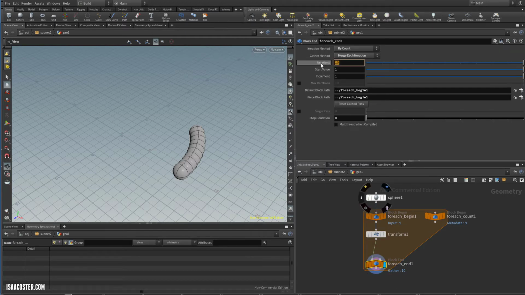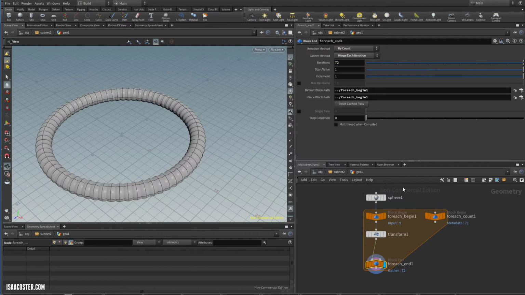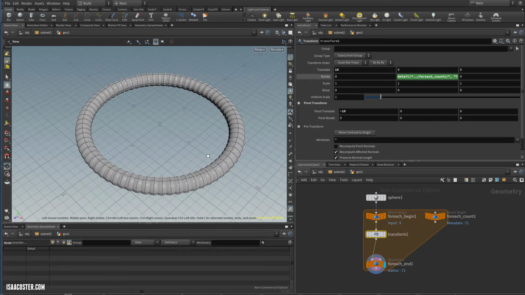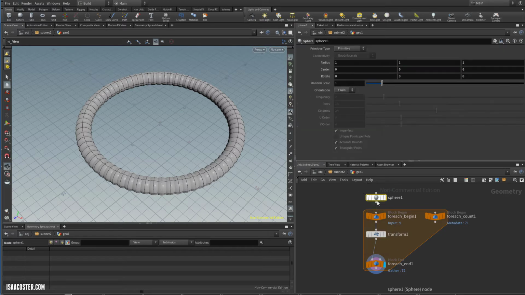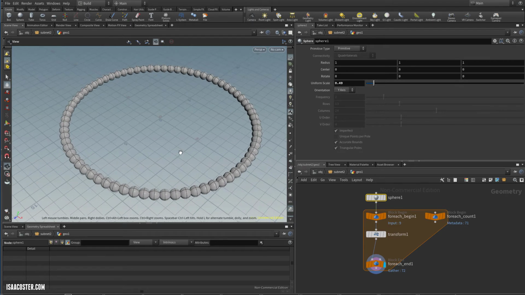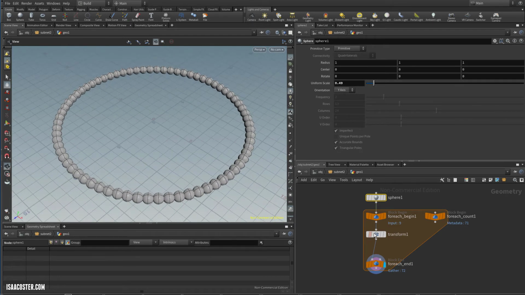I'm going to increase my iteration value to 72. And you may have noticed that I used 5 here in my expression, and 72 times 5 equals 360, so we get our lovely little circle here. So before we go too much further, I'm just going to hop over to the uniform scale, and we'll reduce this down so that we can eliminate some of that interpenetration and see what we are doing with our colors, which we will tackle now.